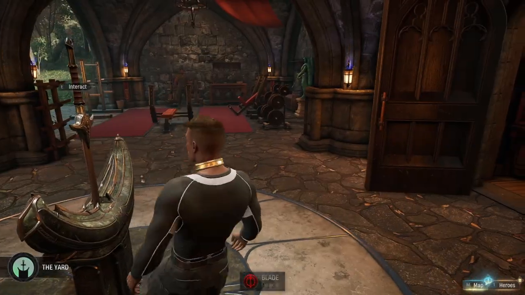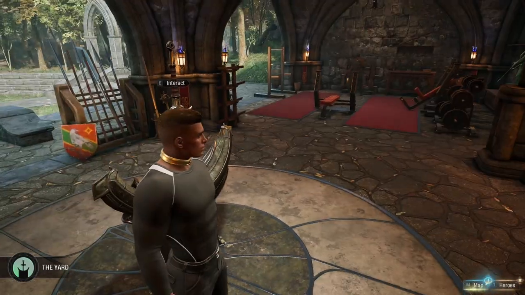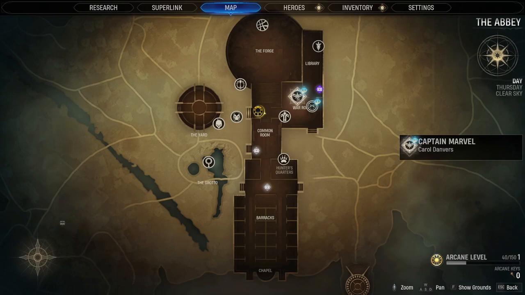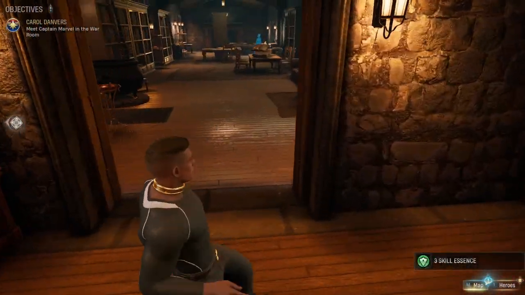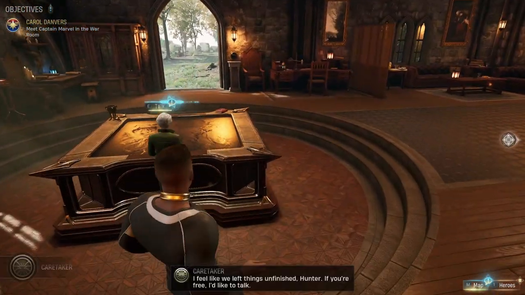What's he got on about? Peace. What's that mean? Oh, focus, sorry. The combat bonus. So, he's hey, Hunter, fine. When you've got a minute, could you meet me in the war room? I want to talk to everyone. I want to get whatever bonus I can get. War room? Caretaker, Sarah. Ooh. Speak. Skill essence? Do we have any attack essence around here? No, let's talk to her first.